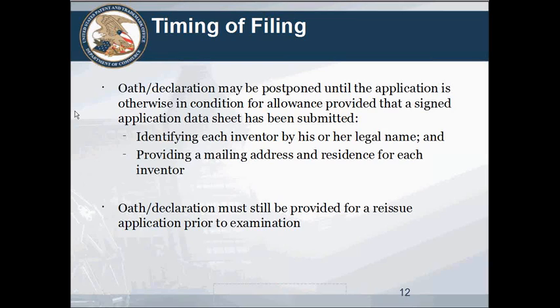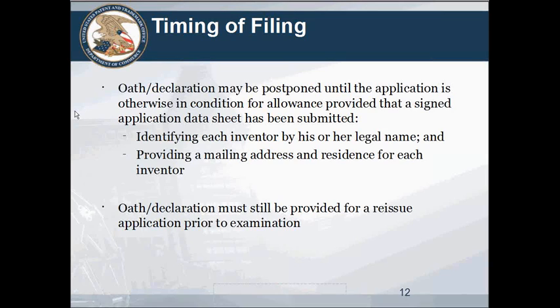Now, keep this in mind. Where an application is filed with all fees and an IDS, because you intend to postpone the declaration, a notice to file missing parts of application will not be mailed. If we get the ADS and the fees, we're happy for now. A notice of allowability will be mailed requiring the deck. So you won't have anything to docket that you're going to need this until you get the notice of allowability. And then what's going to happen is you're going to get a 3-month non-extendable period for reply.